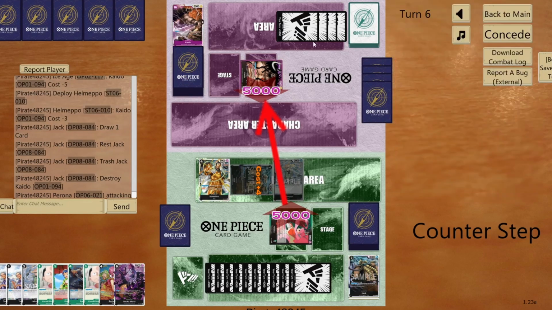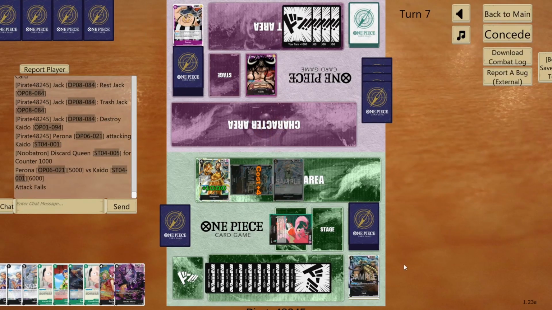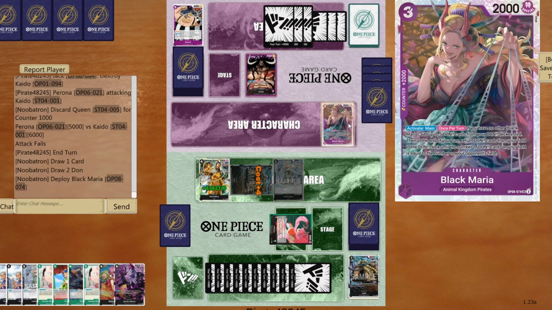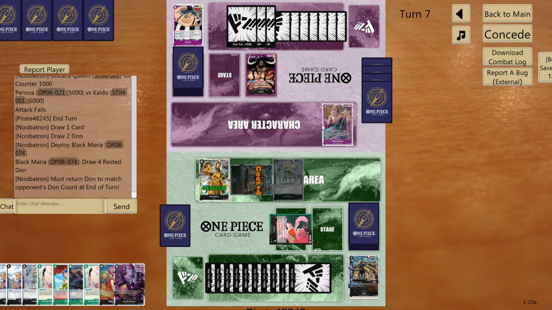And then let's go for Clef again. Now, my opponent has no more Dons. He played extremely aggressively up to now, and he didn't even use his leader effect. He didn't play any Onigashima. He didn't play any Black Maria. There you go, Black Maria is into the field. Finally, I was wondering what happened to this card.